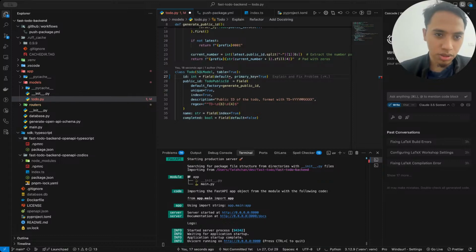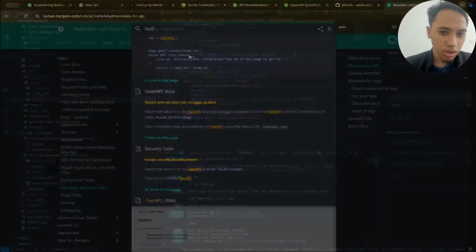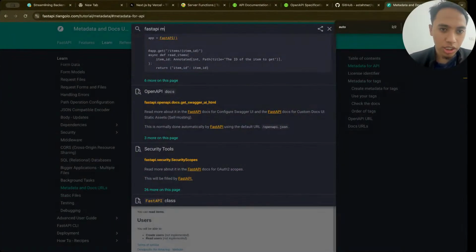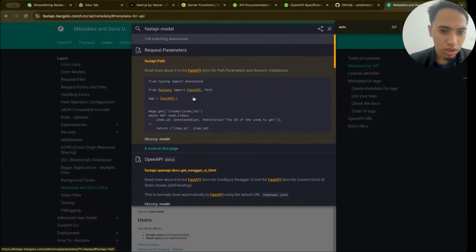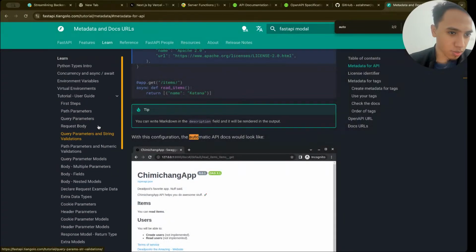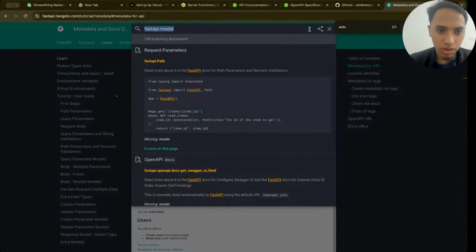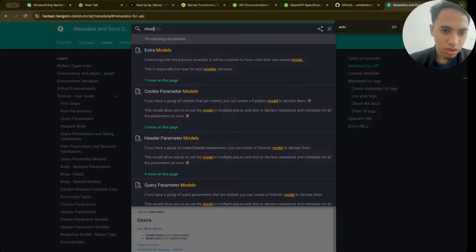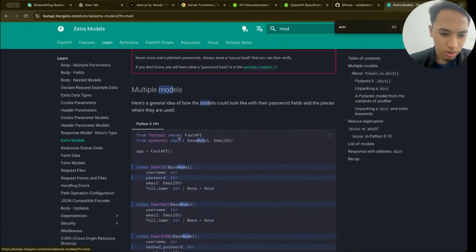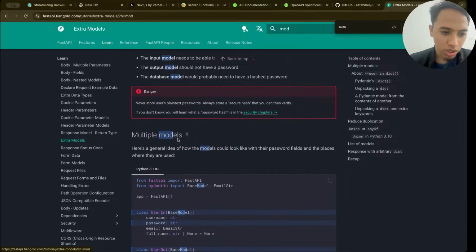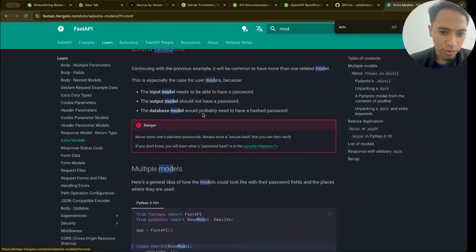FastAPI model. Here we go. So FastAPI model. Yeah. So where's models? Input model, output model. Yeah, so you can have input and output models, and a database model we probably have.